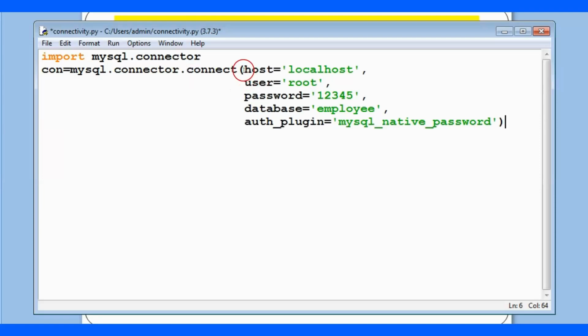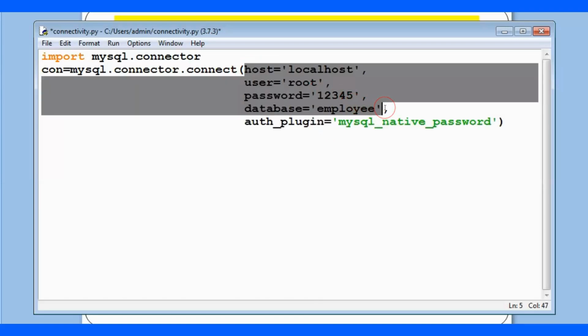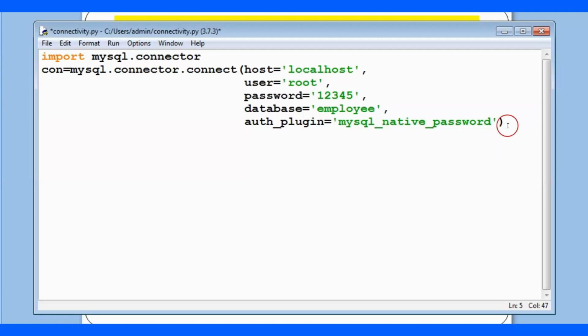For you, this authentication plugin is not required. You only need these 4 things: host, user, password and database, which are very important. My computer needs this authentication plugin, so that's why I'm adding this parameter. If your computer is asking for it also, then you can add this authentication plugin.